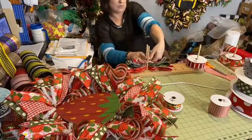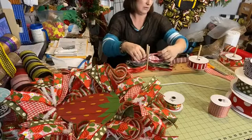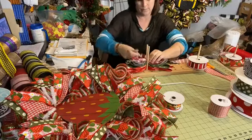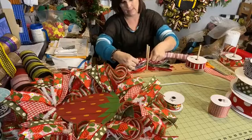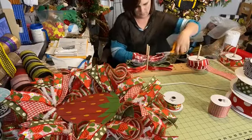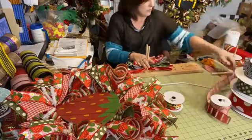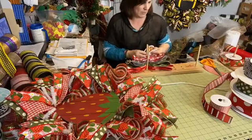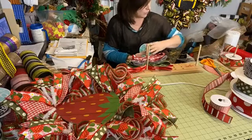Alright, this one I'm going to do 2 on each side. I'm going to have to glue my little rod in there because it don't want to stay. Either that or I got the wrong rod in.